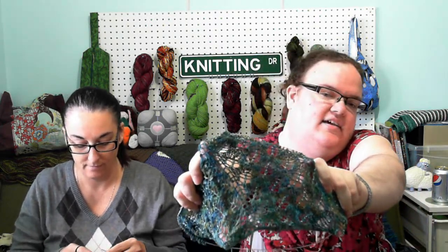Isn't one of them on the back of the couch somewhere? I think one of them is. That colorful one? Yeah, because it got holes in it, which is why I no longer have it. Which is why it's decor now instead of a wearable garment. So you can just barely see the beads in it. So there is bling in it. I am doing a fully beaded one.